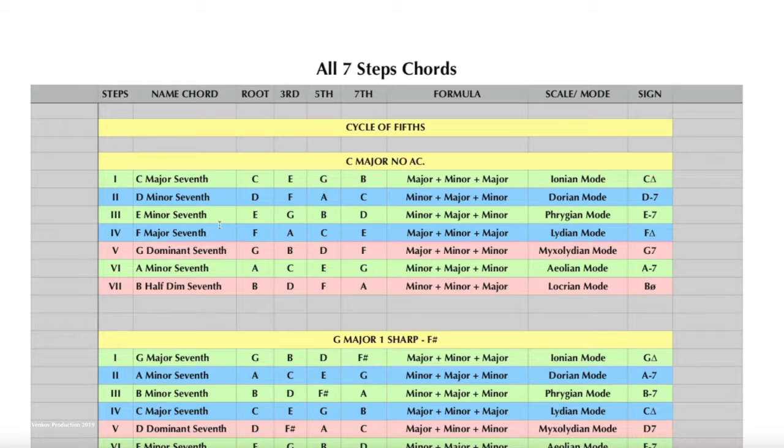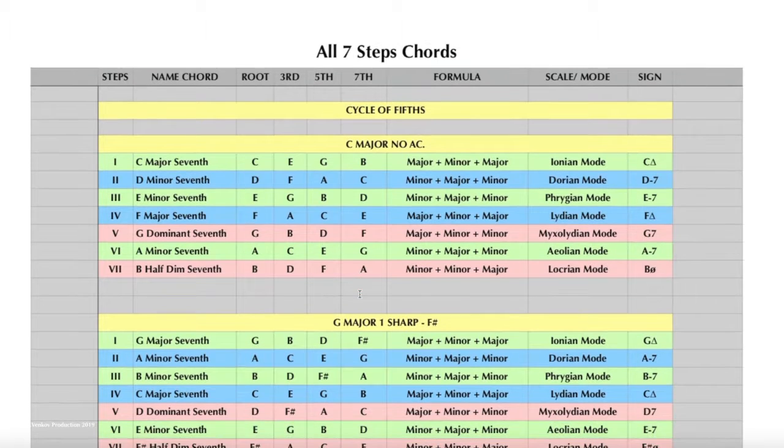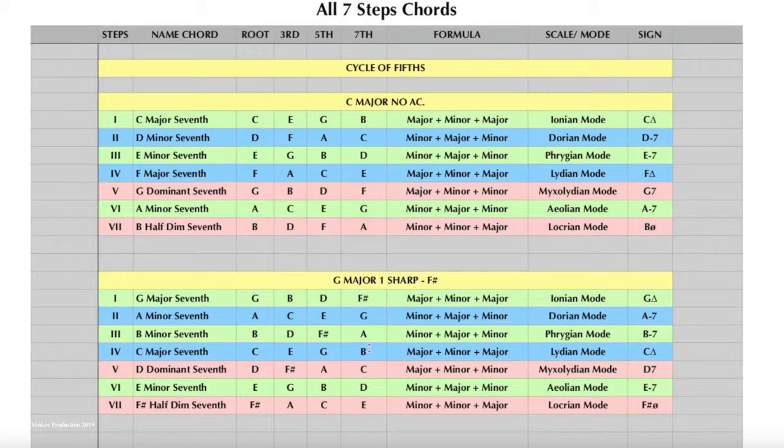Now I want to explain a little bit about the colors. The first thing that we have here is the cycle of fifths. Here, from C until C sharp, I write down all the keys.